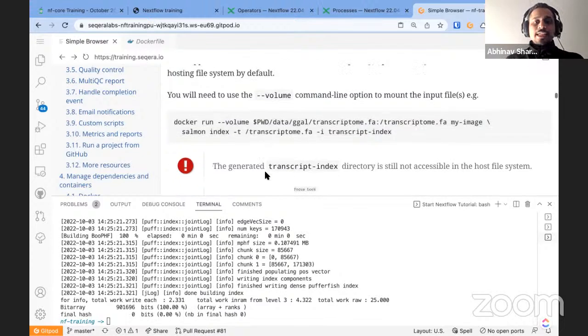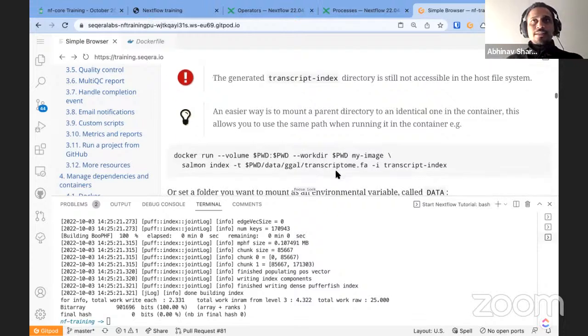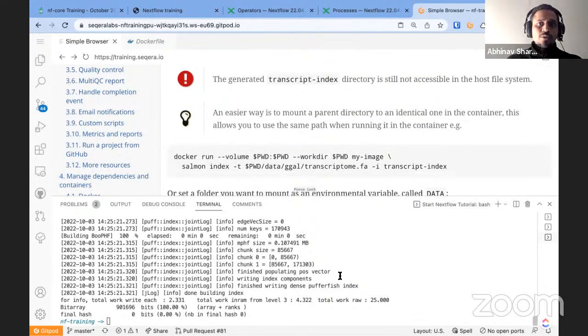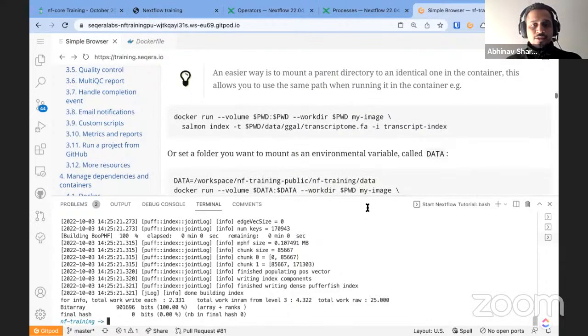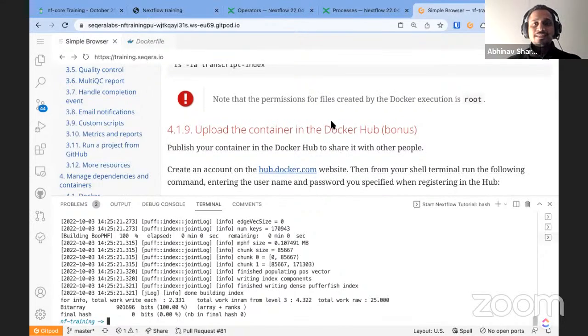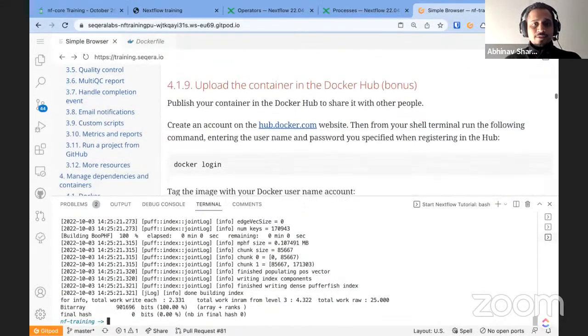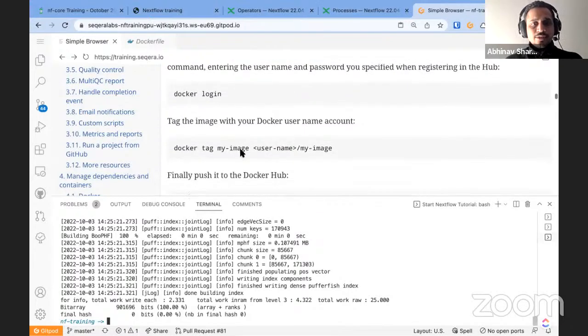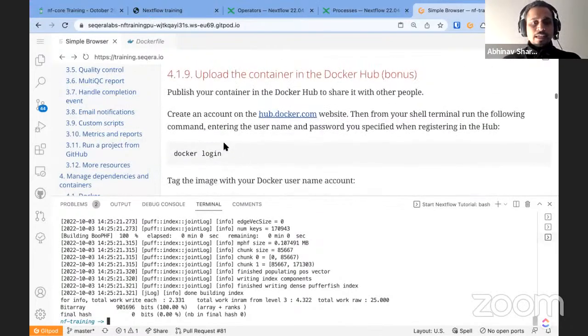So it means that instead of just using this tool from our own host environment, we can containerize a tool and then give that tool access to our file system, or technically you can just say access to your data, and then you can run whichever tool you want inside that container. This is a great way to make your entire analysis reproducible, and you can publish your containers to Docker Hub and other platforms.